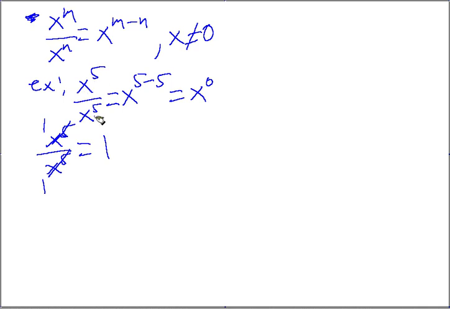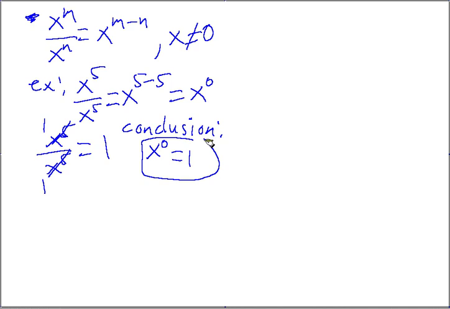That is x to the 5th divided by itself, using 2 different ways, right? First technique, I used the rule here for subtracting exponents, and I got x to the 0. Second way, I did not use the rule directly, at least. I canceled them out. X to the 5th cancels with itself, so I have 1 left over as the answer. So the conclusion, hopefully you can see from this, is that x to the 0 power is equal to what? 1. Okay? Can we see that? Conclusion is x to the 0 power is equal to 1.